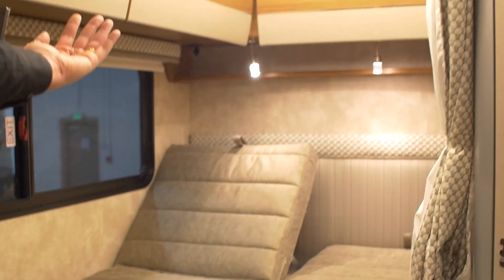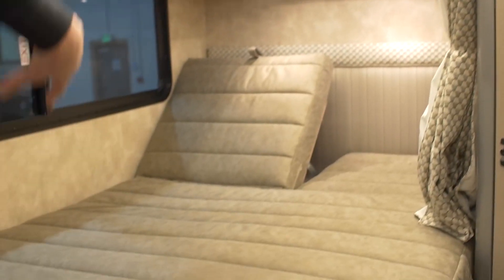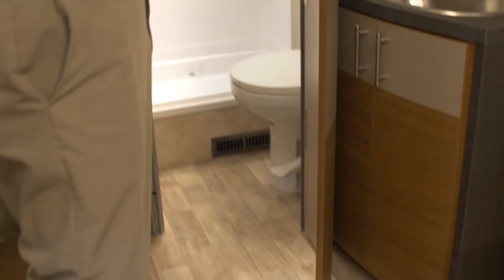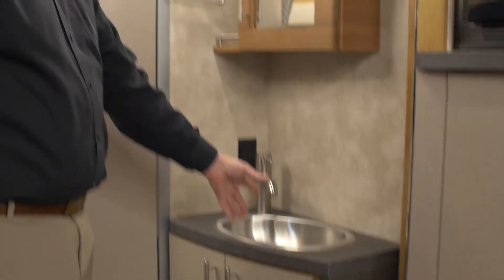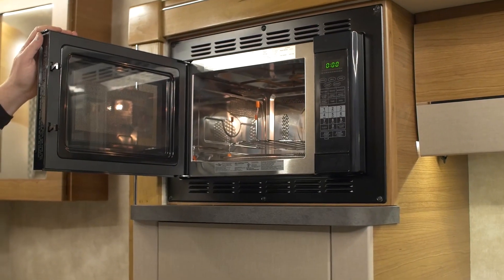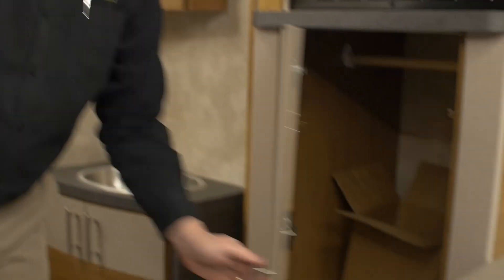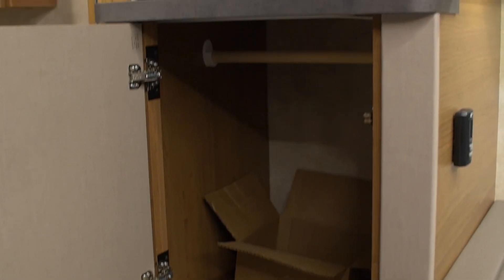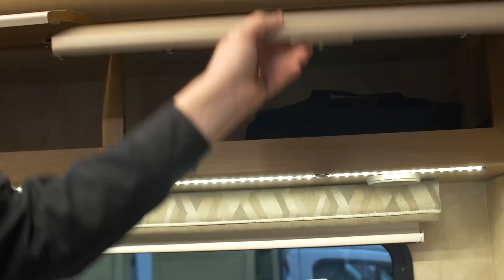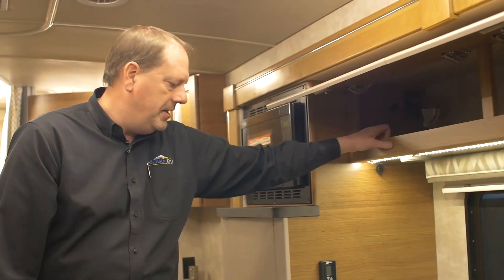In the bed system, you've got adjustable headrests which can come together or separately, plus a TV back here. The shower and head are well built — fit and finish is among the best. There's a ventilation system, a stainless steel sink, and a cabinet over the sink. Not just a carousel microwave but a convection oven — you can actually bake. Look at the depth of the storage, and there are seat risers for people shorter than average. Look at the top-quality hinges and the fit and finish. There's more storage above your dinette as well — lots of depth, with a little edge to keep things from sliding out.